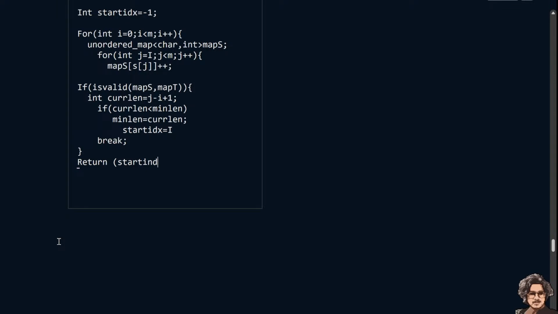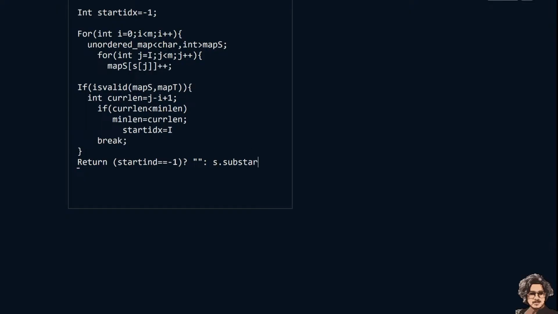If idx is equal to -1, then in that case you have to return an empty string. Otherwise, you use s.substr, a function you know, from the starting index up to the min length, so till this length it will return.